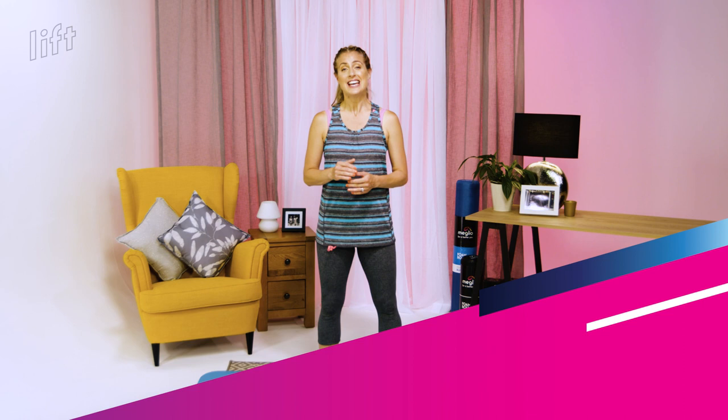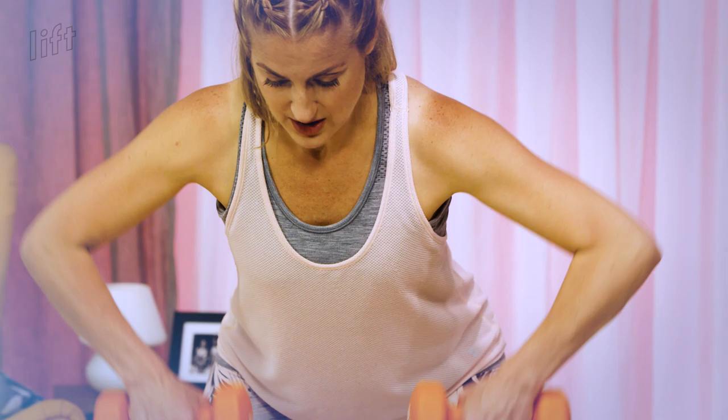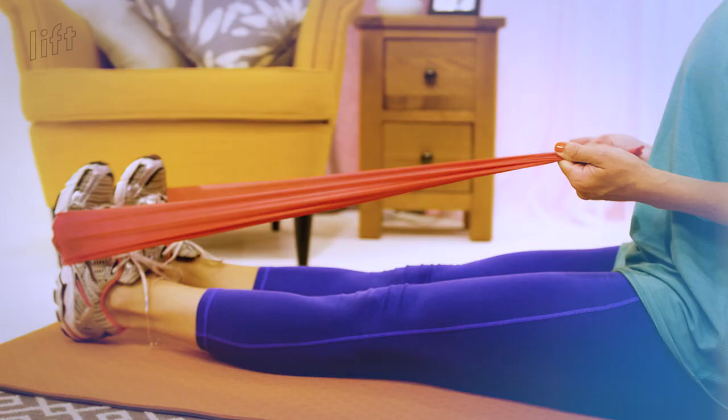The next set of exercises is called Easy Cardio — a set of 10 different exercises. I'm going to give you different levels of entry: level one will be the easiest, then level two and level three. Pick the level that's right for you. I'd always much rather you go for an easier level and gradually work your way up, rather than going too high and risking injury or not being able to keep up with all 10 exercises.